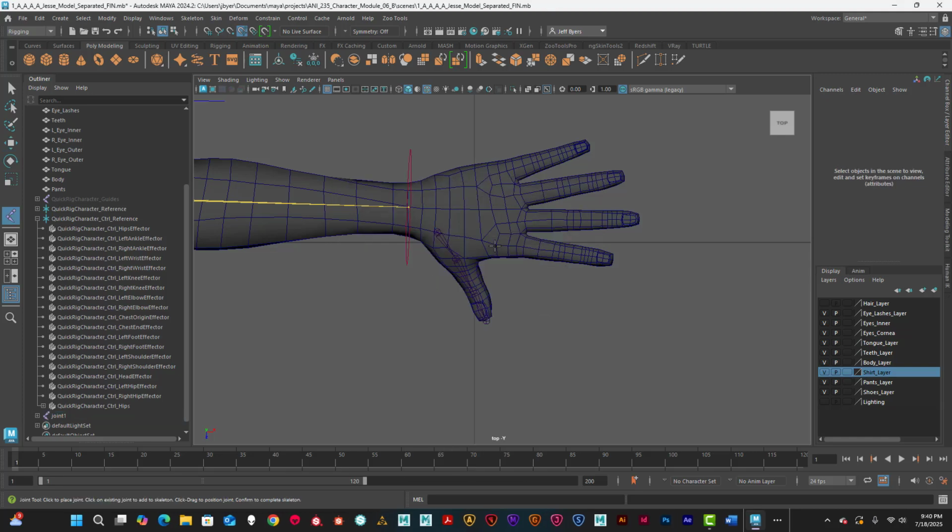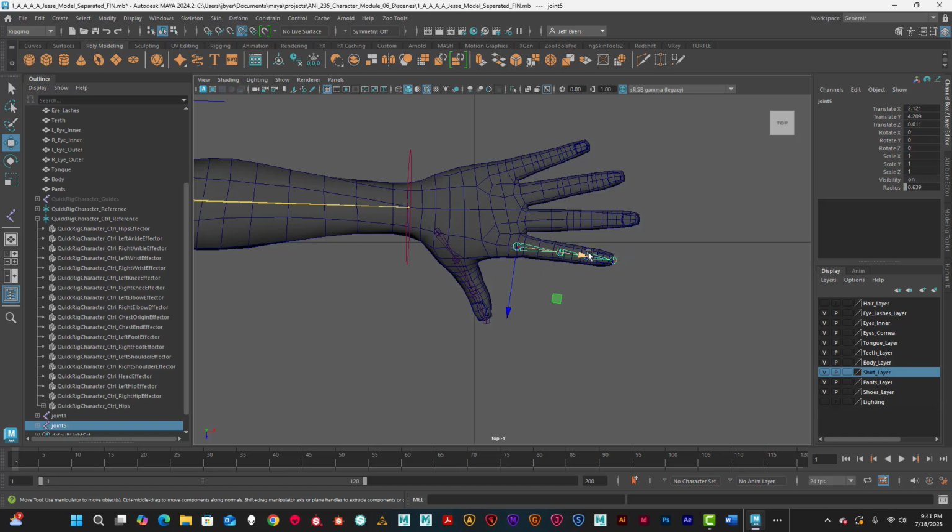Create joints. And I'm going to start right about here where the knuckle would be. And normally I would just follow this like this, as straight as I can. It's very important you keep it as straight as you can. Okay. All right. Now if you hold the shift key down, it goes straight. So I'm going to go ahead and hit the backspace if I make a mistake. Like that. And then I'm going to hit enter.